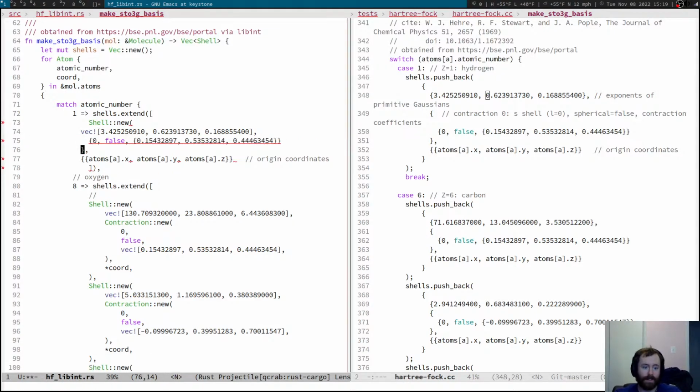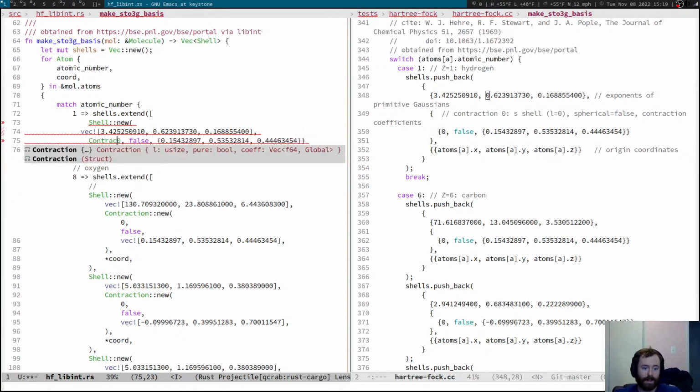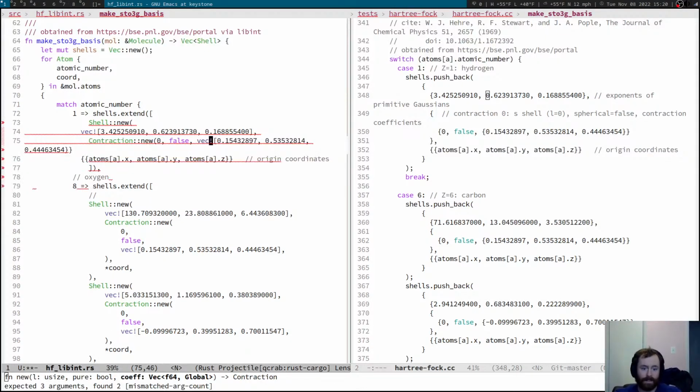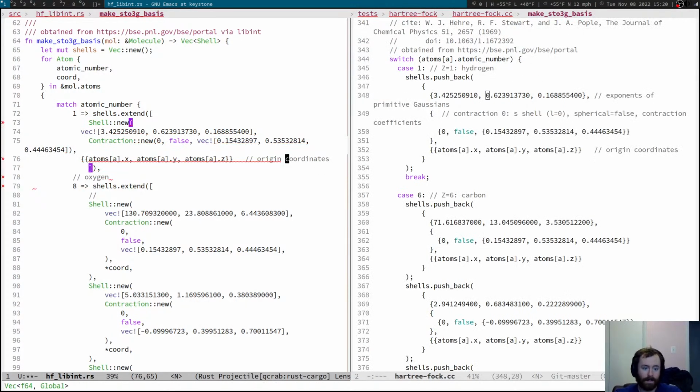Okay, contraction. This is contraction::new. Okay. Origin coordinates. No, this is just coord.